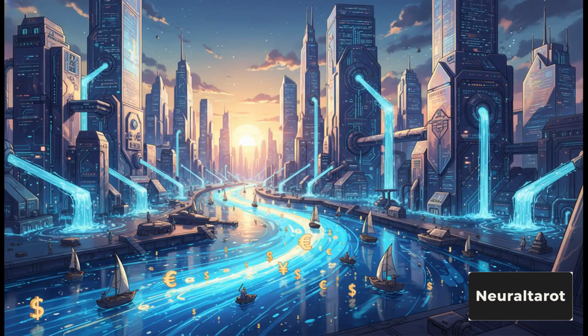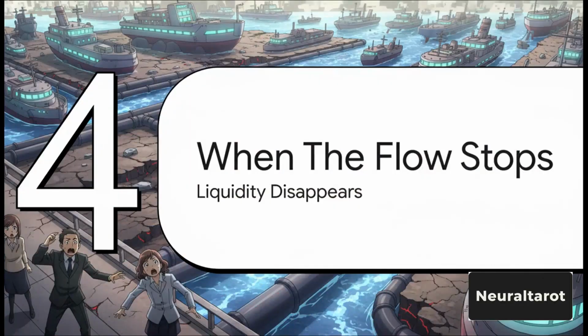So you might be wondering, where does all this stability come from? Well, a huge amount of this depth is provided by large institutional players. Think pension funds, big banks, market makers. They're the ones constantly buying and selling, and that's what keeps the harbor deep and the waters calm for everyone else. Which, of course, brings us to a much more dramatic question.